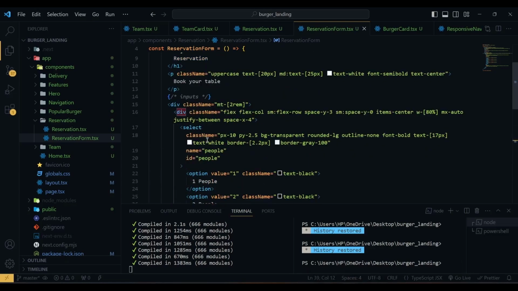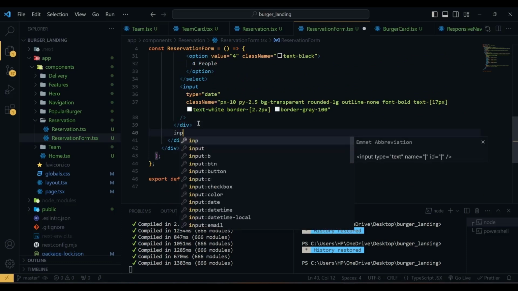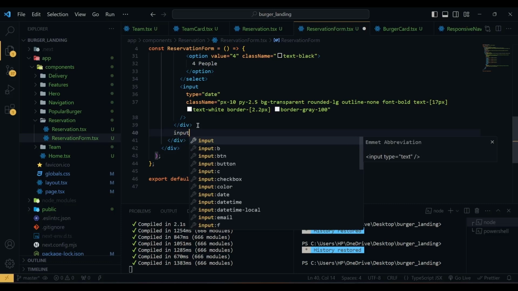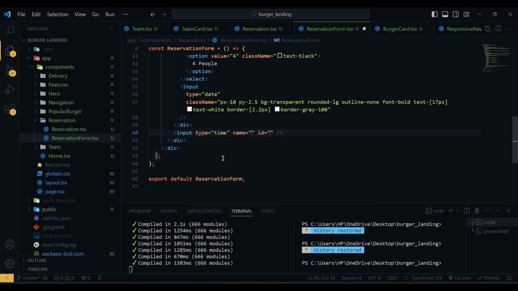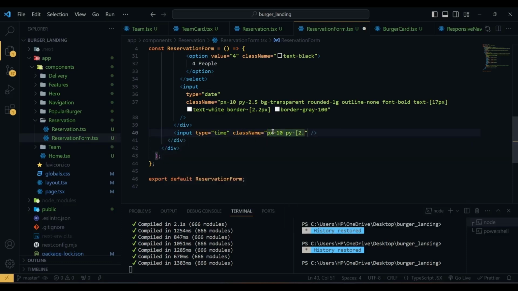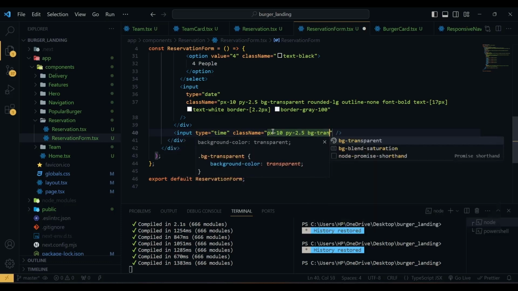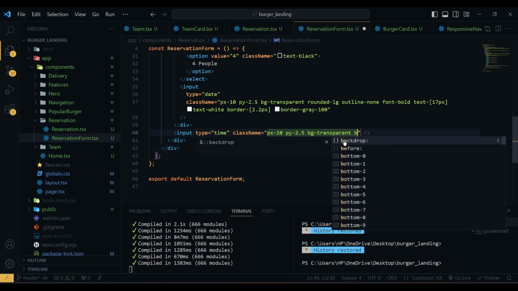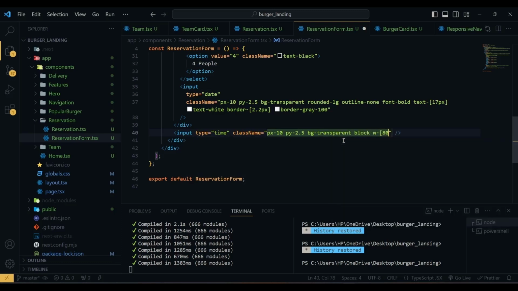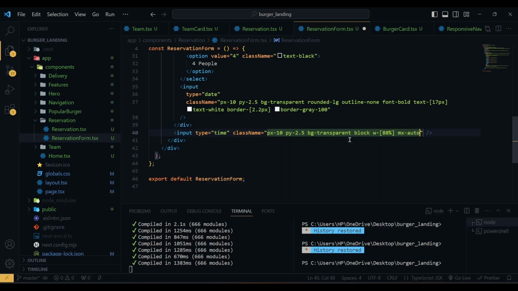So then after this div, we have another input with type of time. We do not need name and ID. This has a class name of px 10, py 2.5, bg transparent, will be block, width of 80%, mx of auto.